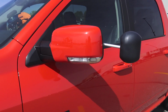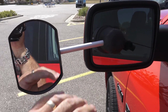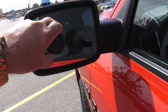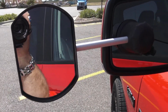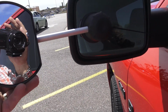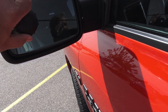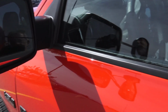Now, I know these are the world's ugliest mirrors. I had to get them from Walmart just so that we could see. And with an 8.5-foot wide trailer, visibility is a problem. So, put these on there. They just screw in your mirror, and that makes them adjustable with your regular mirror controls. Once in a while they'll bounce off, and that's why you have these straps. That strap actually keeps them from getting totally lost, and you just go find them and put them back on. They're bouncing on your truck.